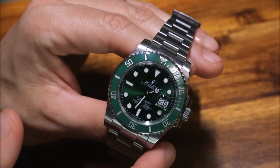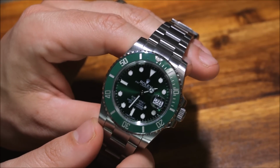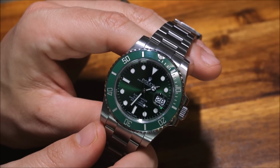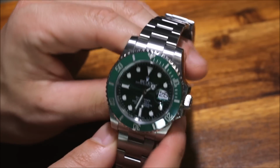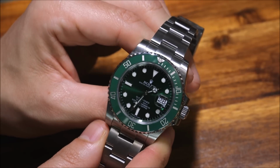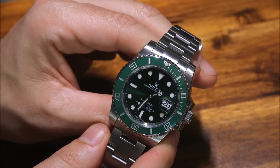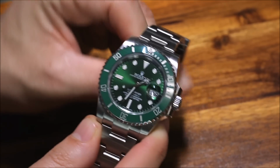Rolex also likes to slightly play with the color green, and green is also important because that's sort of Rolex's official color. And the Superlative Chronometer certification, which is a new way of Rolex talking about how accurate and reliable their watches are, is sometimes also internally called the green seal. So that's kind of a cool thing.